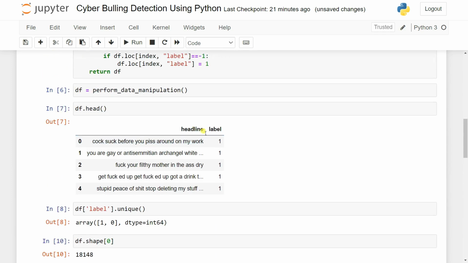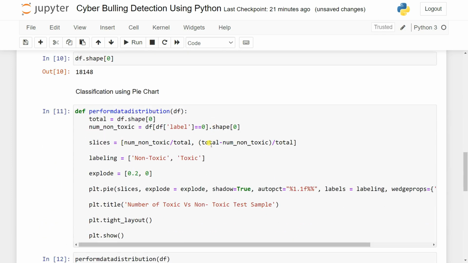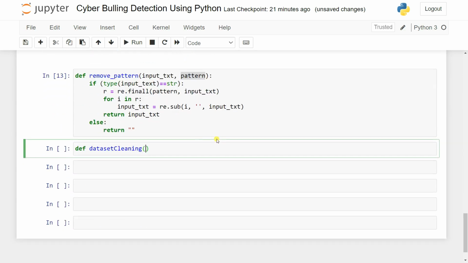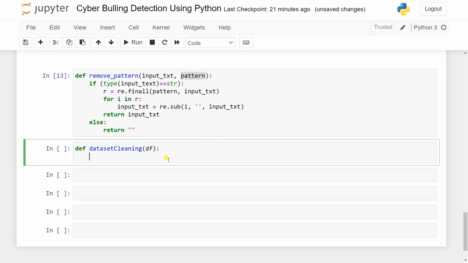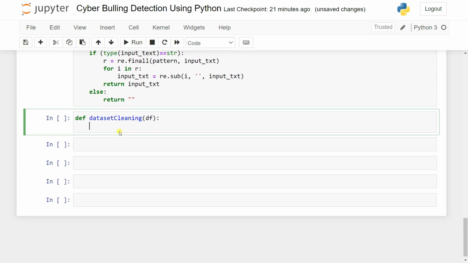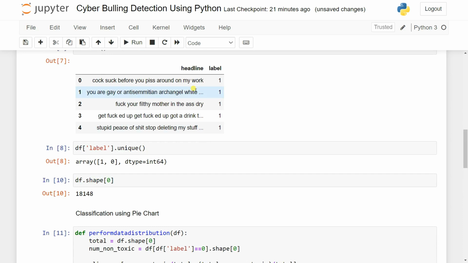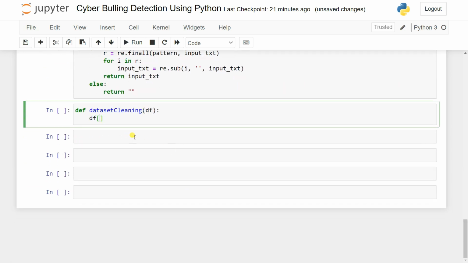See, in our data set, maybe it has some unnecessary text, like the @ or extra letters, or say words that are shorter than three letters. There are fewer letters, so why should you use these? That's called dataset cleaning. From this dataset cleaning, we can get some patterns, so that's why we're using these. Now what I can do, it will take the df, and first check that we have the headline. Okay, let's first check that.